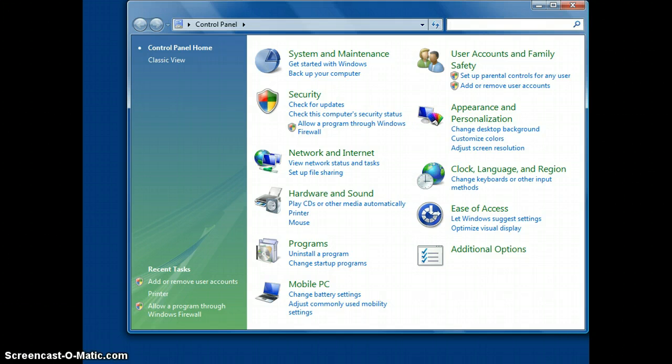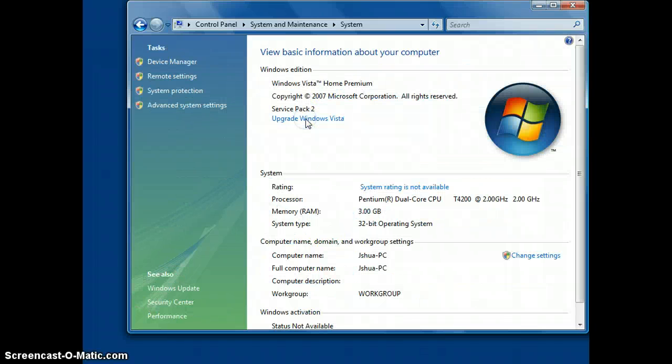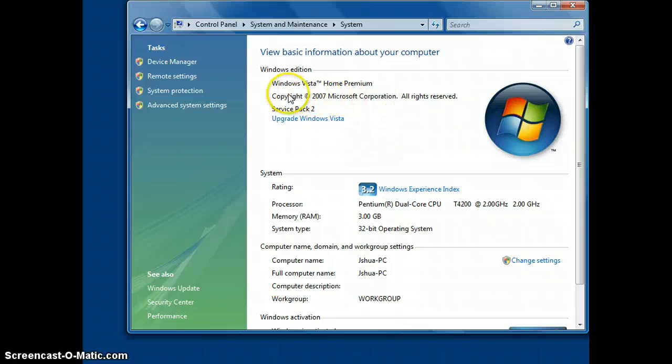So let's take a look at which operating system this computer is running. Under the control panel, I will click on System and Maintenance, and then under System and Maintenance, I will click on System. As you can see right here, this particular computer is running Windows Vista Home Premium.